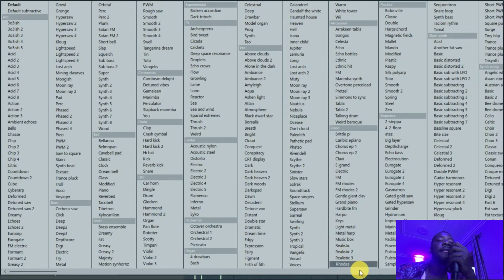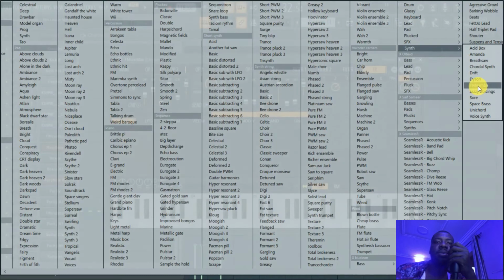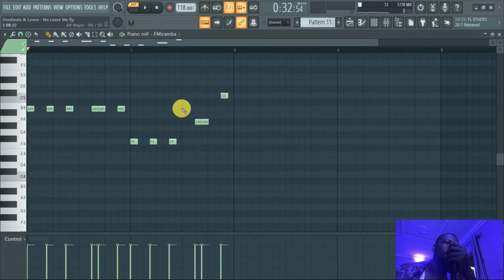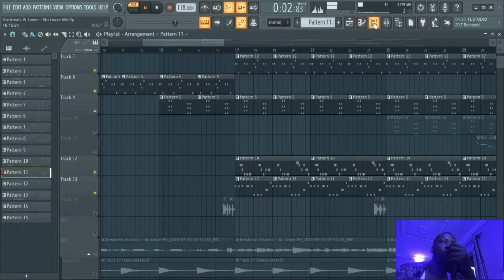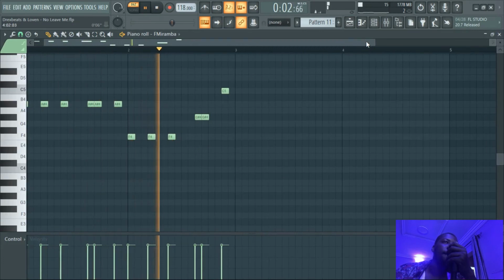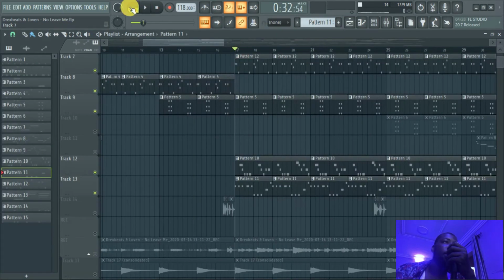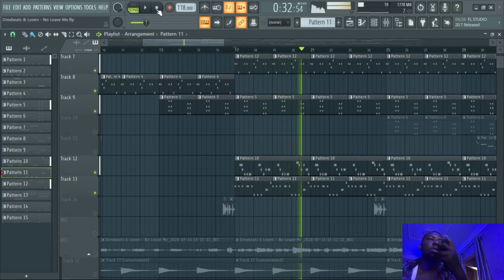I think you can find that under, I can't remember where I actually saw this, but I think it's under X Nucleon. So I think I saw it around here. Yeah, this is it, under synth, under the category X Nucleon. So you find F Marimba. So that one goes this way. So I did a loop, not too much stress, just something easy. You can see that very well.